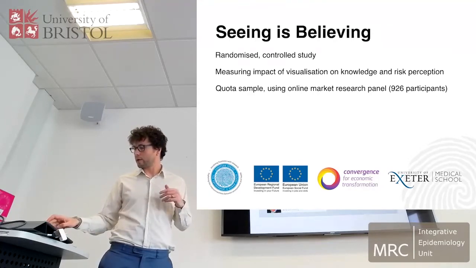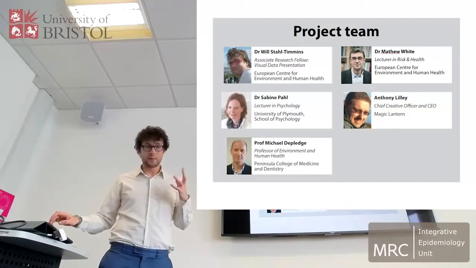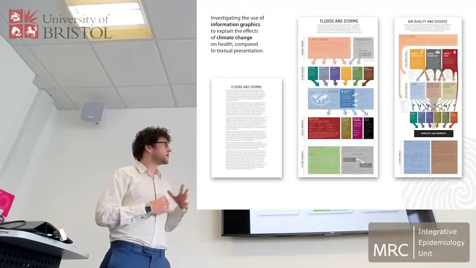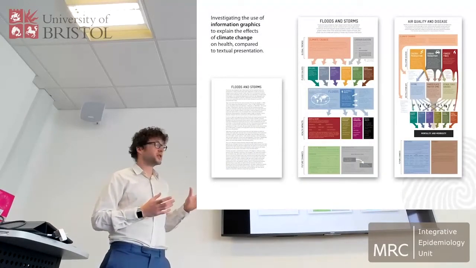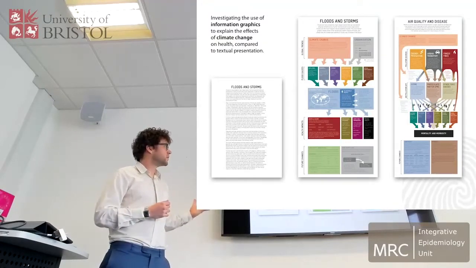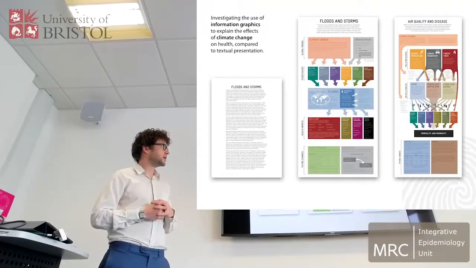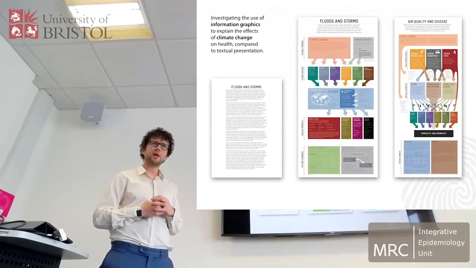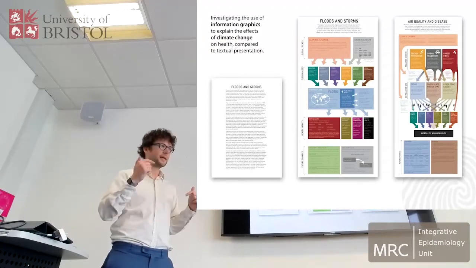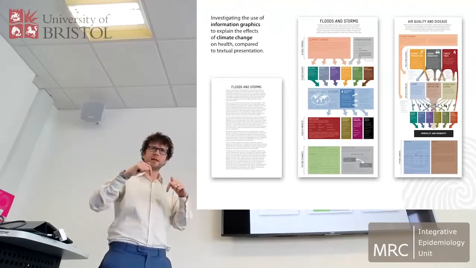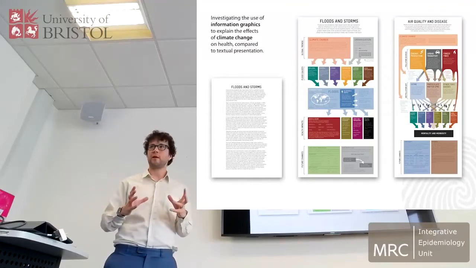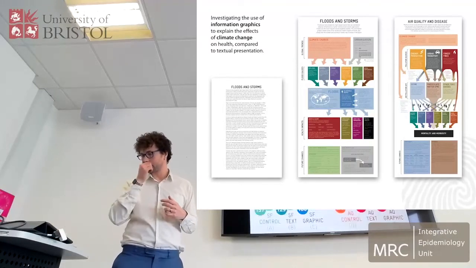I was working with a couple of psychologists and experts in the impacts of the environment on health, and we came up with these two graphics, and they were matched with two different texts from the Intergovernmental Panel on Climate Change report about floods and storms and air quality and disease. And they're about 2,000 words or so of text. And then we realised that the information was quite non-linear. Like, you had to hold a lot in your mind at the same time. There were a lot of things that impacted other things and knock-on chains of effect. So we decided to try and design this kind of infographic version of them and compare them with what happened.